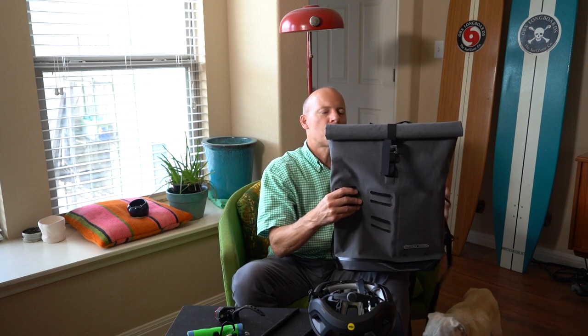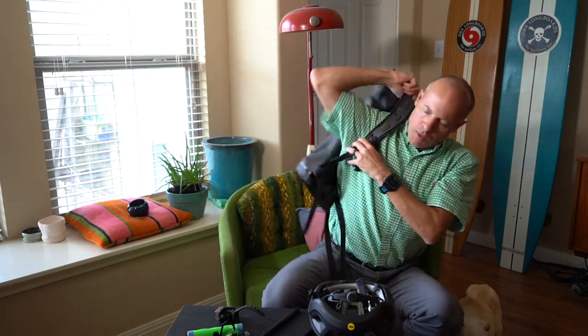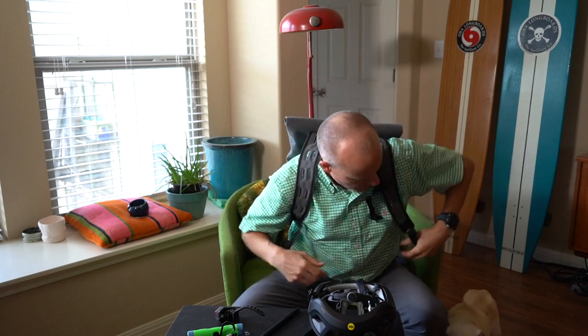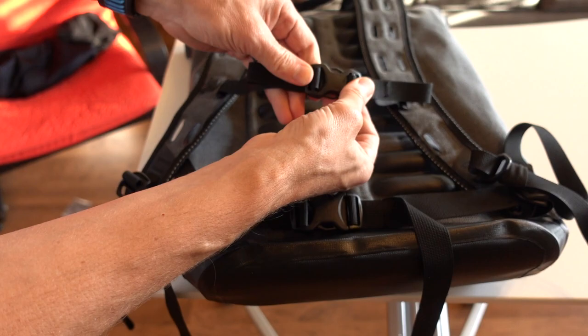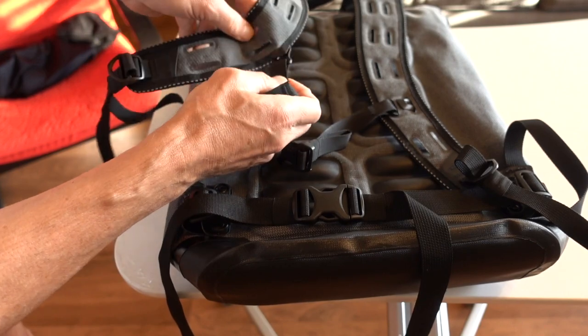That's why I use this bag. I could use another backpack, but something about this one I really like — the design, the shoulder straps, how comfortable they feel even with a bunch of stuff inside. Let me put the bag on real quick. With this backpack you don't have a lot of adjustability — just cinch straps like a lot of other backpacks — but the straps are just really comfortable. You also have chest straps you can tighten and reposition as needed.